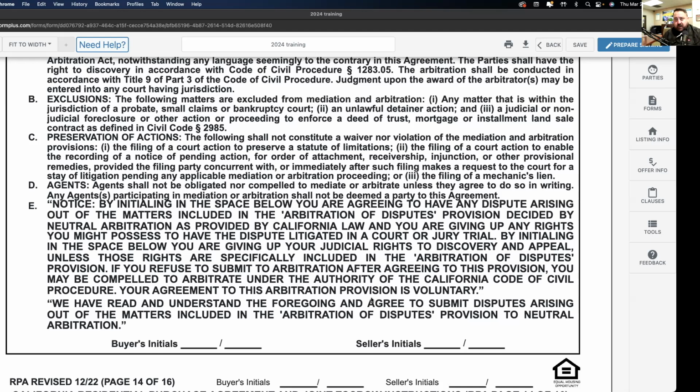And if either party refuses to go to mediation, whether you go to arbitration or you go to litigation, that party that refused mediation can no longer request their legal fees be paid for by the losing party. Okay, so you lose the right to that request of saying, hey, since I had to bring this legal action against you because you refused to do what you were supposed to, you now have to pay my legal fees, which is normal. But if I refuse mediation, I can't ask for that. Okay, so you need to know that. So whether or not you initial this paragraph or not, you got to go through mediation first.